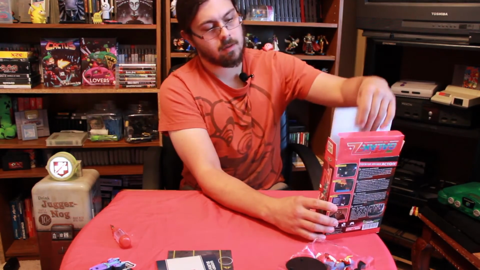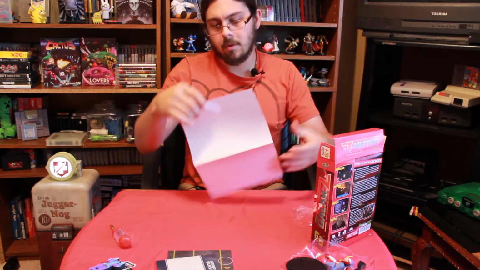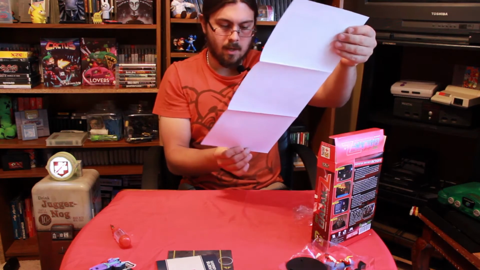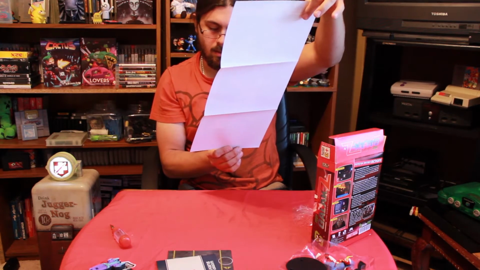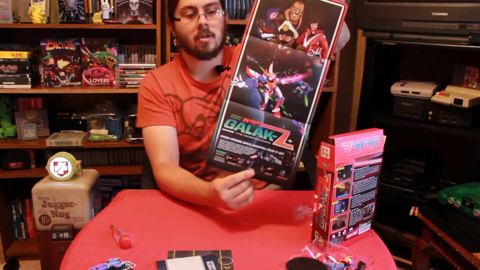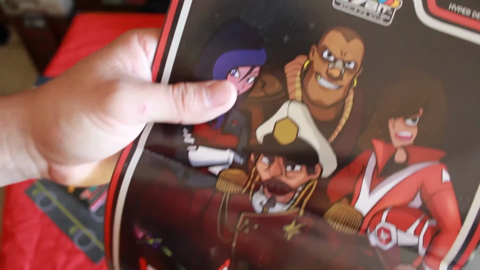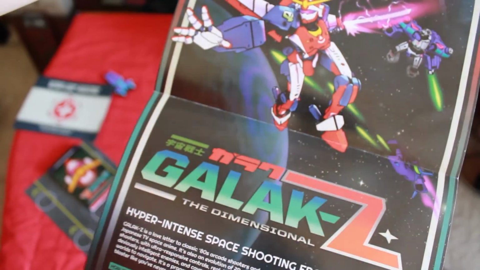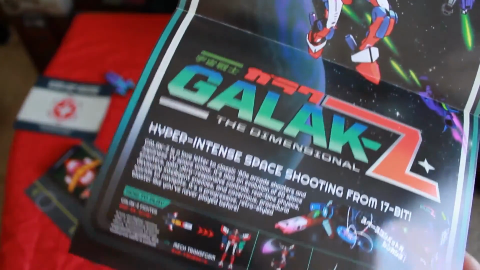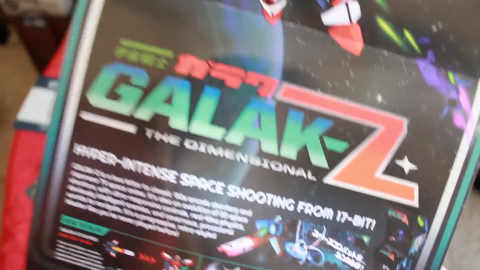So, what is this? Okay. Poster, of course. Hyper Intense Shooting from 17-bit. Arcade cabinet. And this is your poster. This is another featured little extra accessory that comes in your Indiebox. I don't think there was a poster in the previous month's Indiebox for March. But posters are cool. I like posters.